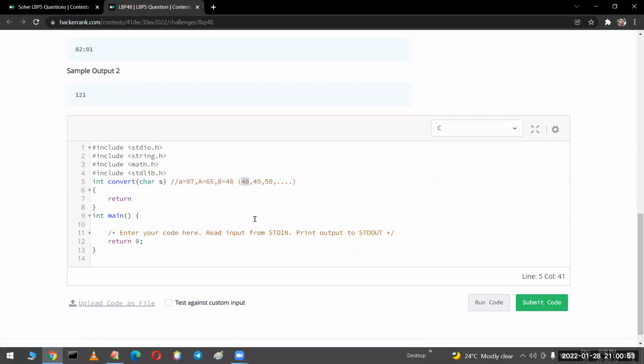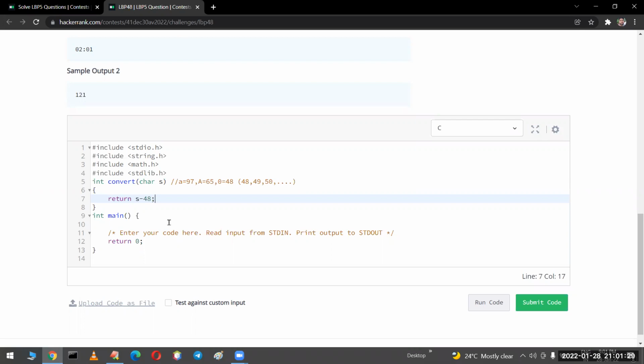Have you observed? I want to convert the given character into integer format. Very simple, I will use s minus 48. It will return exactly that value. Suppose I am passing s value as the character 2. 2 is a character only, but what is its ASCII value? 50. 50 minus 48 is 2. That 2 value I am returning, so the character will be converted into an integer.